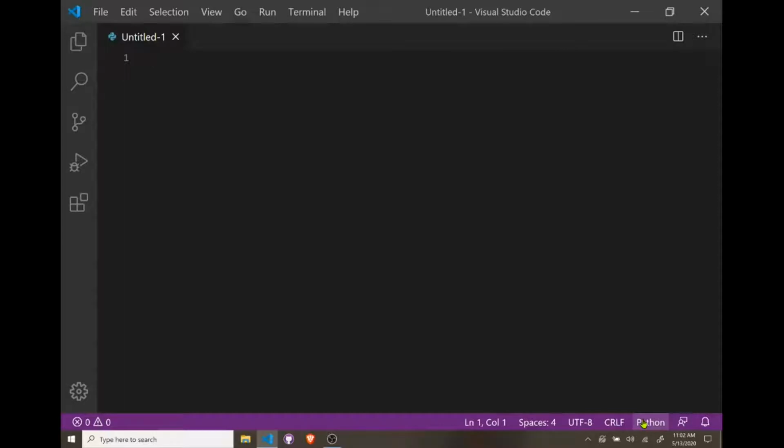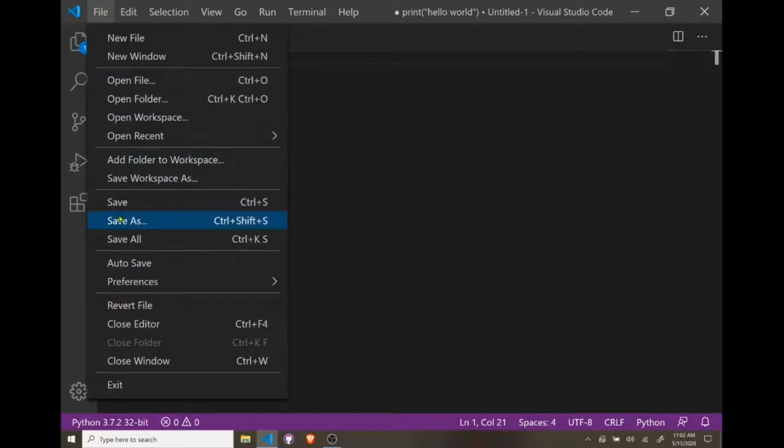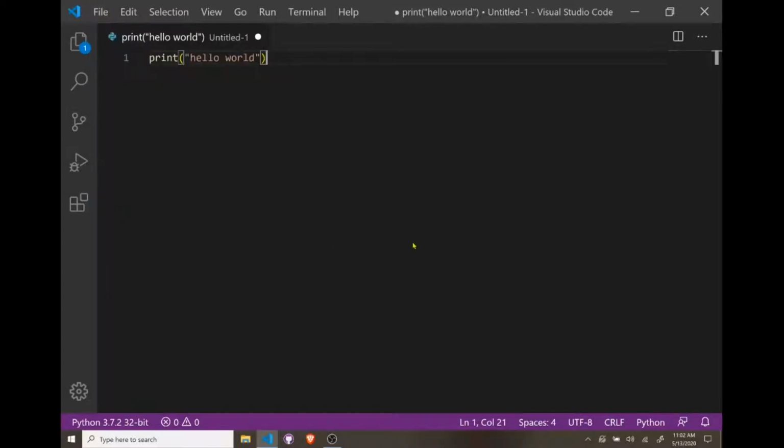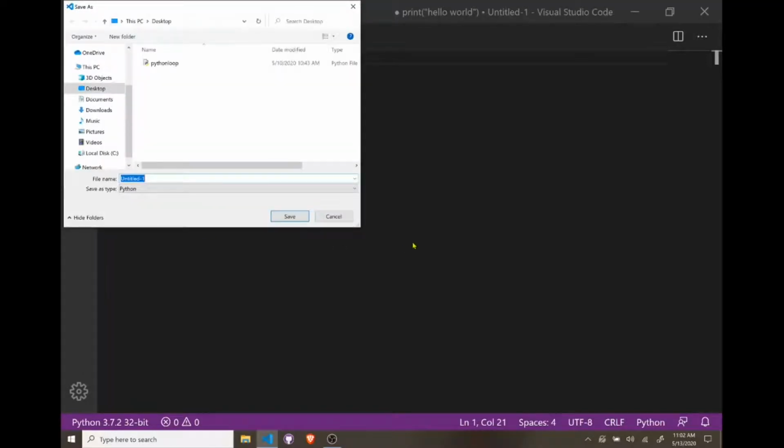To test to see if this works, let's do a simple statement. We'll just say print hello world. And we'll do it just like that, okay? Print, parentheses, quote, hello world, end quote. Let's go File, and let's go to Save. And it's going to ask you where you want to save it. For now, I'm just going to stick it on my desktop, and I'll just call it test. It should automatically save as a Python file. The extension for Python is .py, so it'll save as test.py.